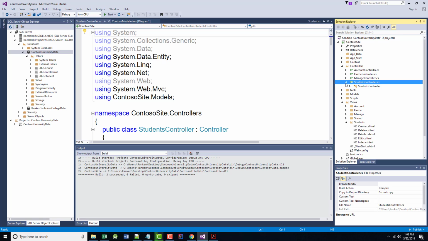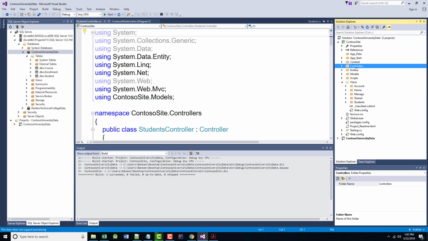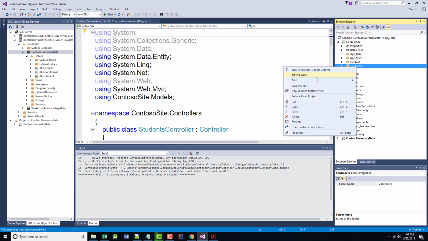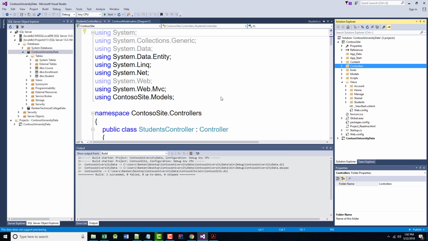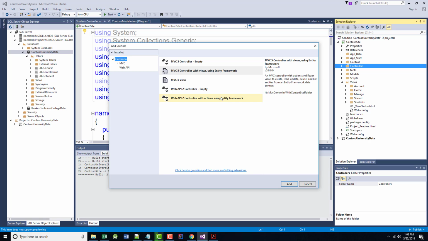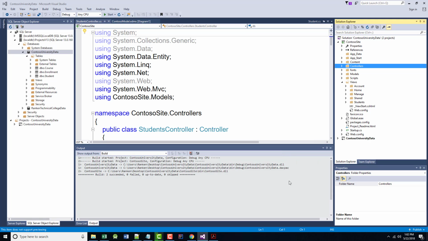Now we want to basically mimic what we just did. So I'm going to close this, and I'm going to close this, and I'm going to close this, and right mouse click again on here, choose Add, choose New Scaffolded Item, and this time we want to again choose with Entity Framework, Add. But what changes with this one, I hope I click the Add button or not here, all right.